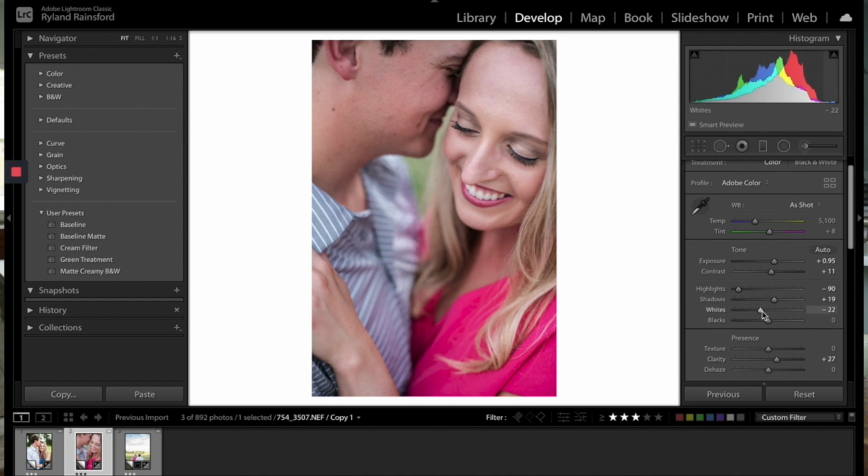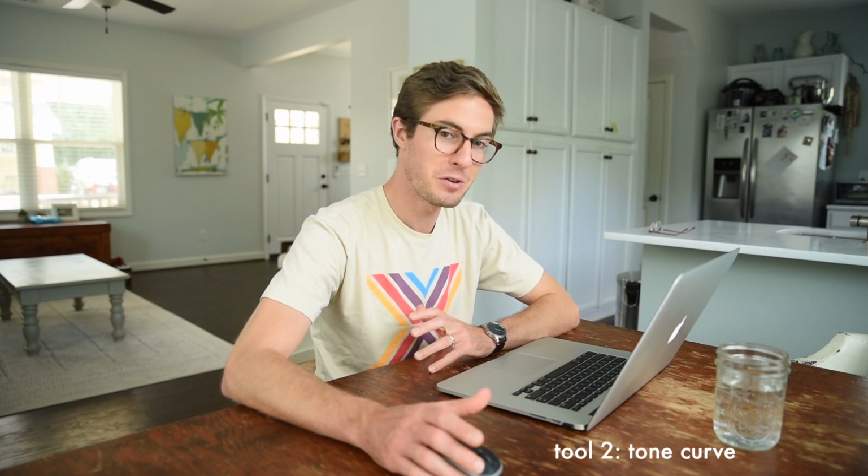Clarity helps bring contrast to the larger details of a photo, but doesn't overly accentuate blemishes or imperfections in people's skin. So this photo looks a little bit better to me now. Using some of these tools in here, I feel like we've taken our original photo and created a much more evenly exposed photo.